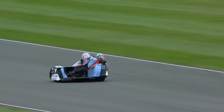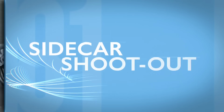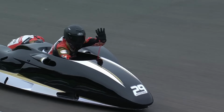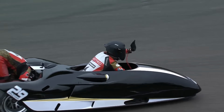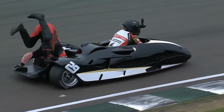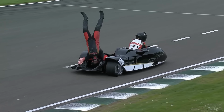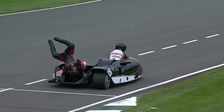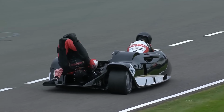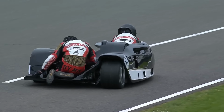Well, that was certainly excellent stuff to see already. We want to have a little look at a replay of what was going on just a moment ago. Just have a look at what he's doing with his head, just down at the back there. Look at that. Nice little handstand, and that's how happy they are. So, yeah, that's brilliant. That's Ryan Charlwood, very happy passenger with Steve Kershaw after they've just set such a brilliant lap. So well done to them, and that was a lovely display as well.